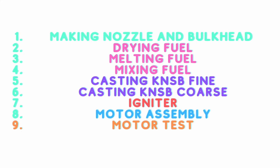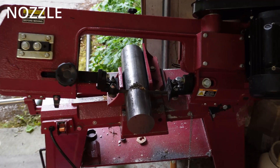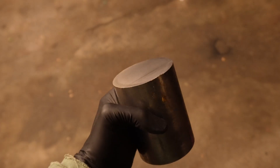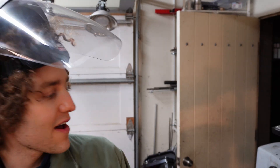This video is kind of all over the place, but here's a breakdown of its contents if you want to skip to a certain part. The 1.5-inch rockets have been tested a few times, so it only seems logical to double it to three inches. We got our stock chucking away — time to make the nozzle.